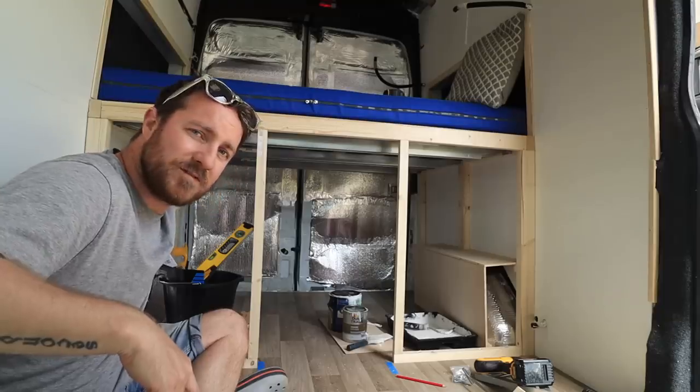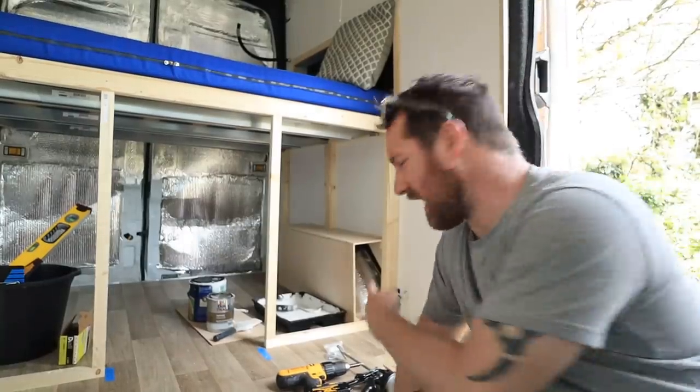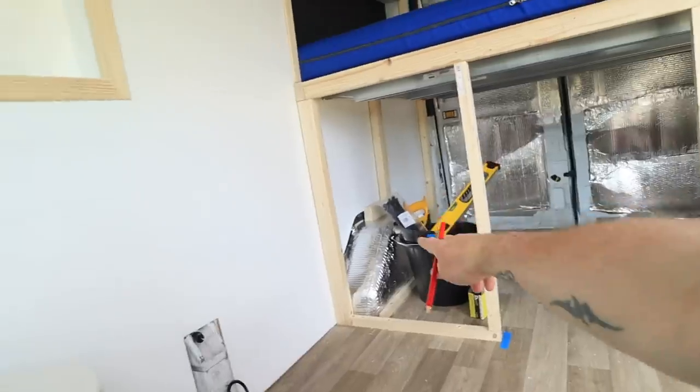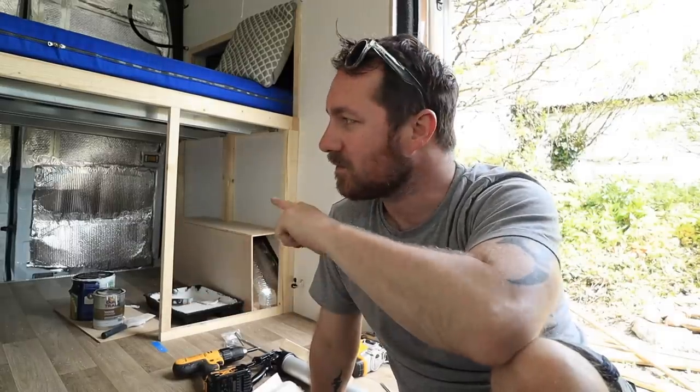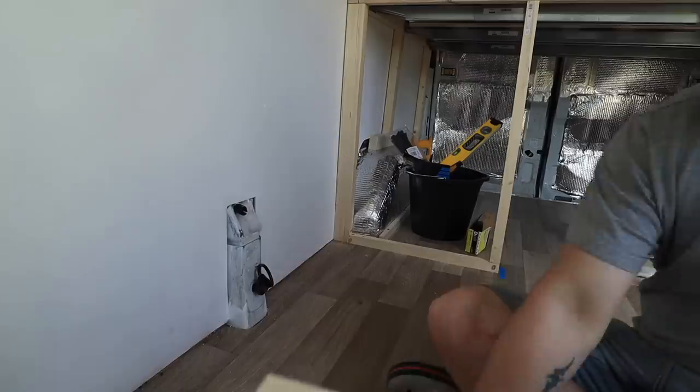Now it's time to build the unit for the toilet. I also forgot to mention that I have boxed in one of the wheel arches. Unfortunately, I've not done that side simply because that's the side that all the electrics are going to go on. The inverter, everything's going to be up against that wall. So I don't want to start boxing anything in yet until I know exactly where all my wires are going to run.